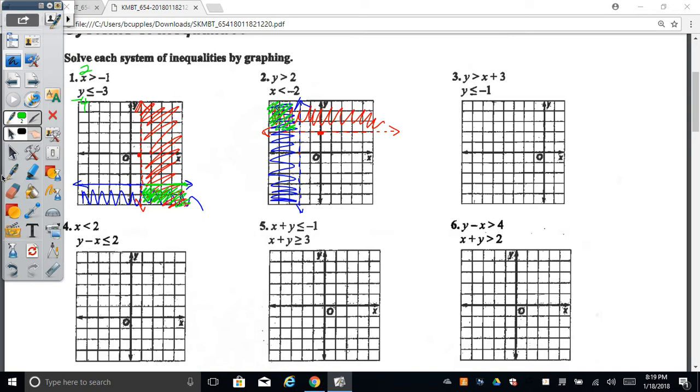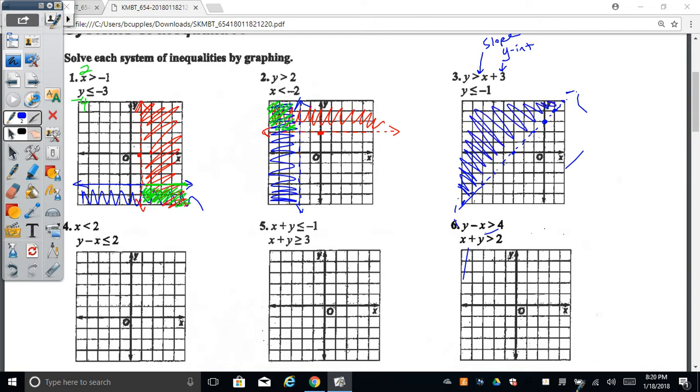When we look at number 3, this equation is in y equals mx plus b form. Okay? Here's your y-intercept. Okay? And this is your slope. So as I put this down here, the slope is 1, y-intercept is 3. 1, 2, 3, put a point there, and the slope is 1. Now it's dotted, so I'll just go ahead and do this. Okay, I'm about started making a solid line there. It's dotted. Okay. Now if we're greater than that, above that inequality would be right here.